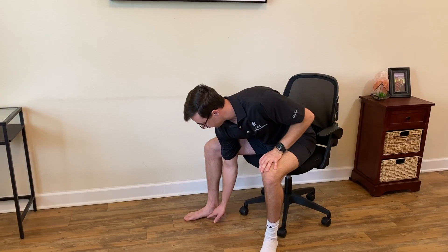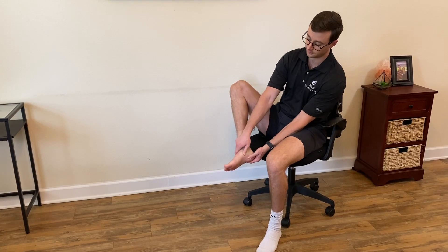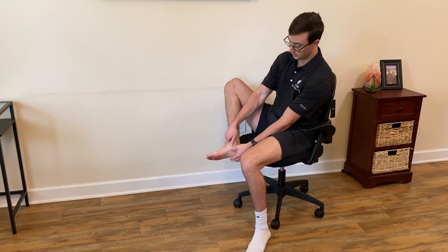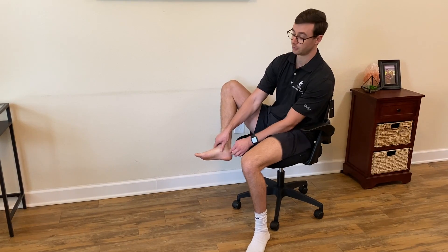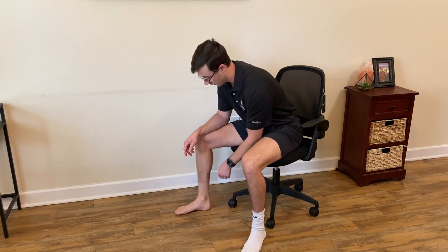I'm going to place that under the arch of my foot. If you're curious about where the coin should go under the arch, you can find your malleoli here, your medial malleoli, and kind of sink in from there. If you follow the whole inside portion, the medial portion of the foot, you'll find a bump — that's your navicular tuberosity. We are pretty much trying to aim to put the coin under the navicular bone. Come from your medial malleoli, sink down, you'll feel a more prominent bump — that's your navicular bone, navicular tuberosity. We're trying to go under the navicular bone to really support that arch.